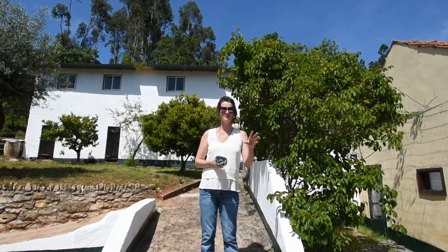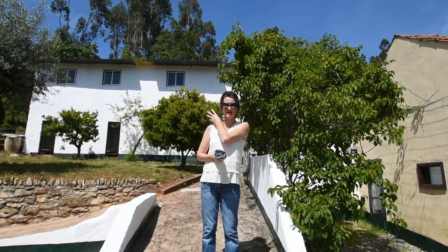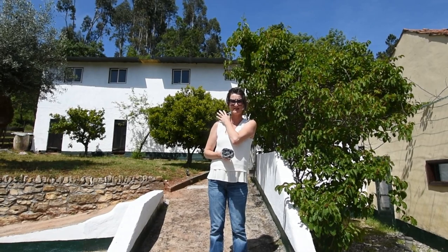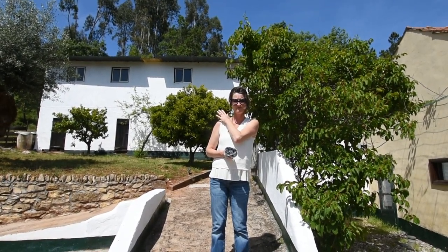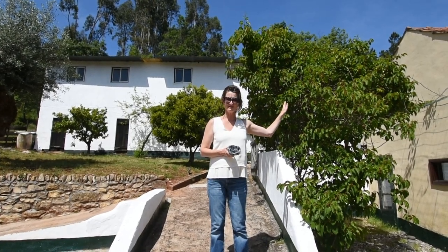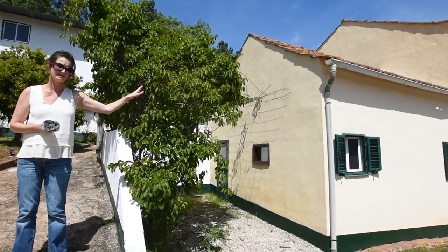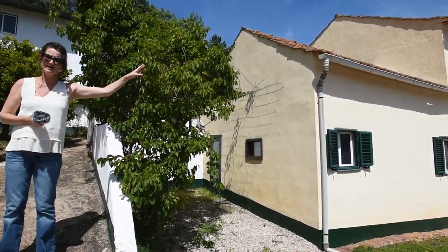It's a large property. We have three separate buildings. There's the one behind me, which is in need of total renovation. Okay, it's basically a storage, and some of the floors are gone. It's a complete refurb. Here, on the left, we have the main house, where we're going to go into first. And then there's a courtyard joining the main house and the guest annex.